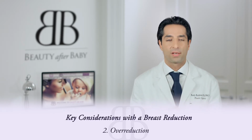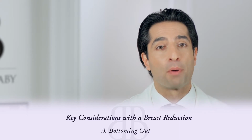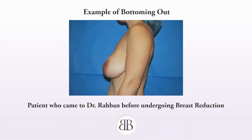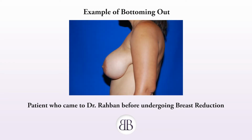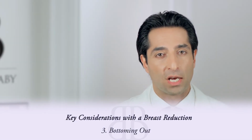Now, bottoming out. You want to make sure your breasts don't bottom out over time. Many years later, patients will complain that their breasts are sagging more than they did before they had their reduction. This is mostly due to using an inferior pedicle technique for your reduction.